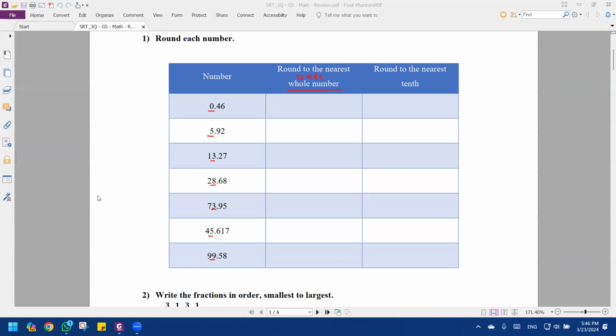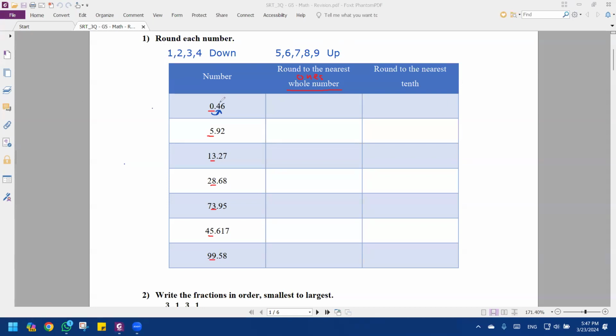Now we need to do the rounding. As we said before, if I need to round the values, I underline the one that they ask for. They ask for the ones, I underline it, and then I check one number behind it. For example, here I need to check number 4. Is number 4 going to round my value up or down? As a small revision, I'll write it there. The numbers 1, 2, 3, 4, those are round down. And then we have 5, 6, 7, 8, 9. This is round up.